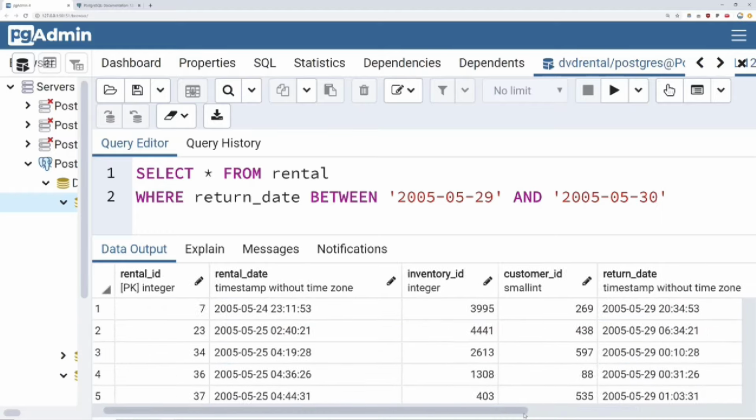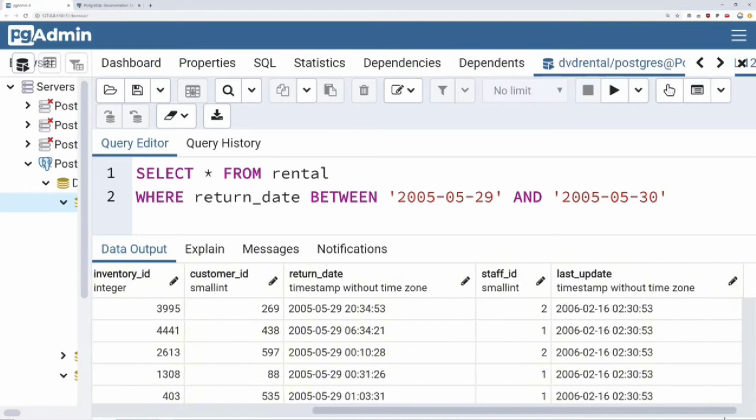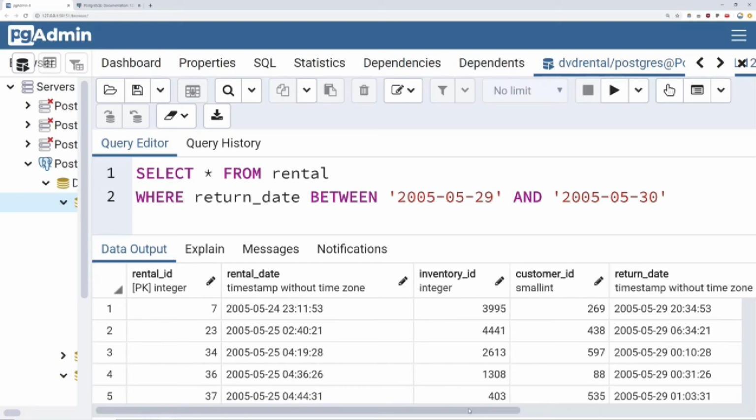So notice here that in the actual rental table, I do not have the film ID. So if I want the film ID, I'm going to need to join this rental table with inventory, which actually connects the inventory ID. Because notice here I have an inventory ID, so I can use that in conjunction with the inventory table to then grab the film ID. So I have a specialized primary key for each rental, and then I have the inventory ID. So I'm going to use that.